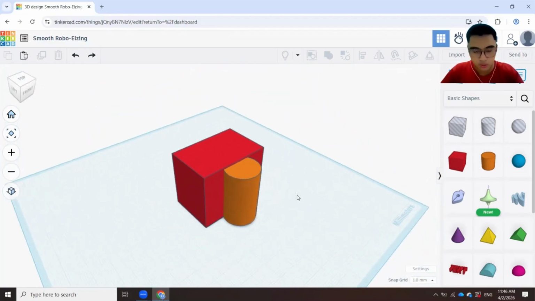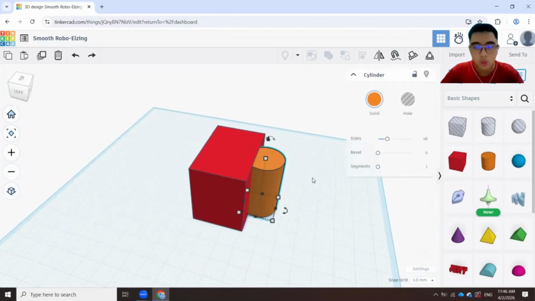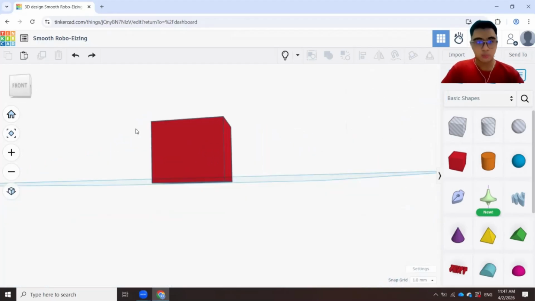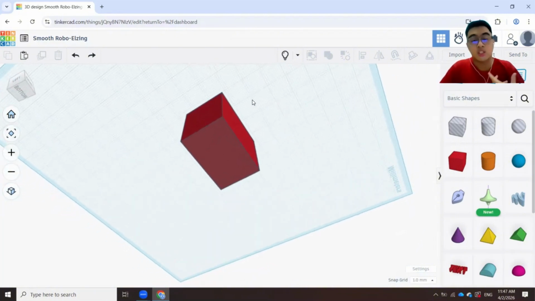Now, before we end this video, I want to show you another feature in Tinkercad, which is disappear. When you press an object and you want to create an object, but I want a few parts of it to disappear because I want to add more parts, you can disappear it by pressing the light bulb icon, which also means hide. You can also press Ctrl H, the hotkey, or you can simply press the icon. When you press the icon, the object completely disappears. And no, it does not get deleted, it only disappears for a while.